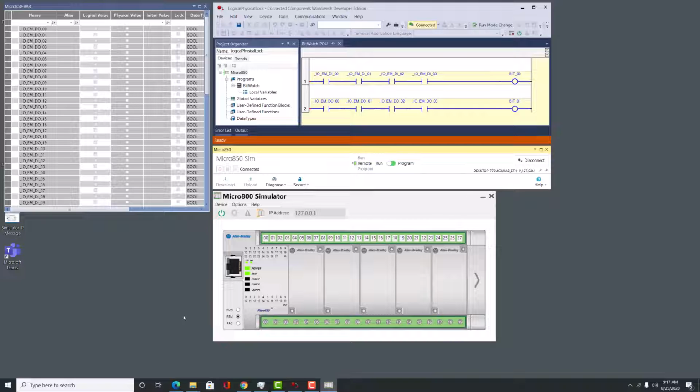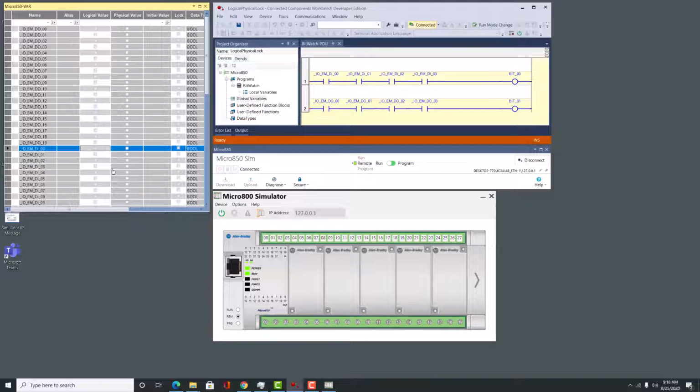Okay, let's start out by noticing that we are in the run mode. And if I click on, now we're in the run mode, okay? So watch up here, digital input 0 right here. Now, I want to point out something. I've noticed that if I have a variable highlighted, in other words, the focus of Windows is on it, it may or may not show the change in state.